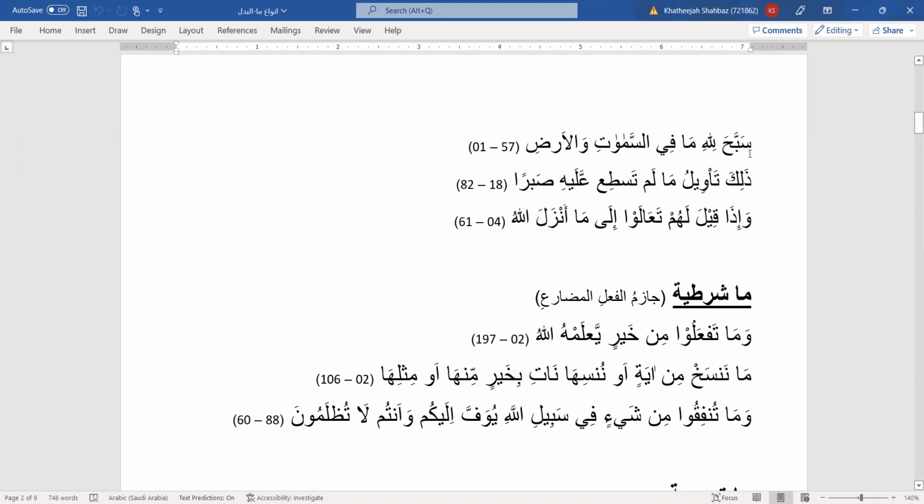Sabbaha means he glorified, or he described the perfection. He is the inside doer. When he is the inside doer, we look for an outside doer. Ma fi samawati wal ardi is the outside doer. Whatever is in the skies and the earth glorified for Allah. So ma is ism mawsool here, and fi samawati wal ardi is jar majroor. So now this sila is a jar majroor.